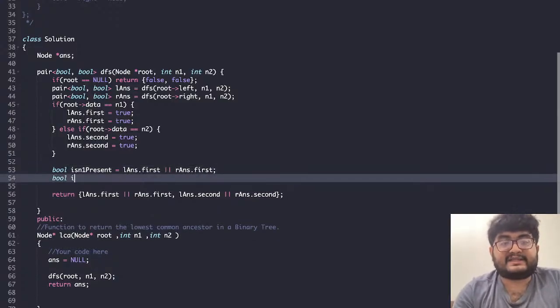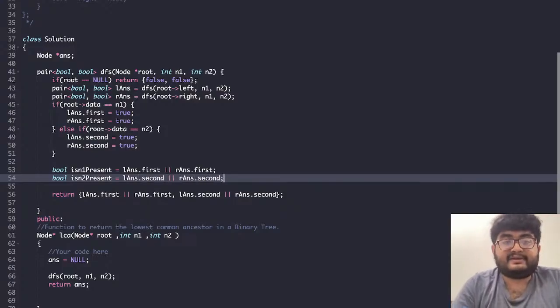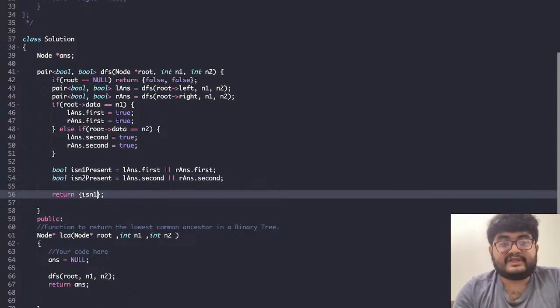Bool is n2 present equals L answer dot second or R answer dot second, and we will return is n1 present, is n2 present.